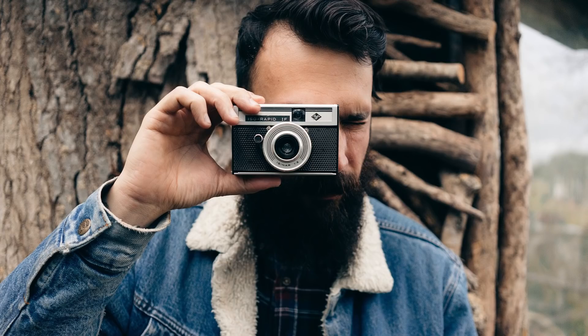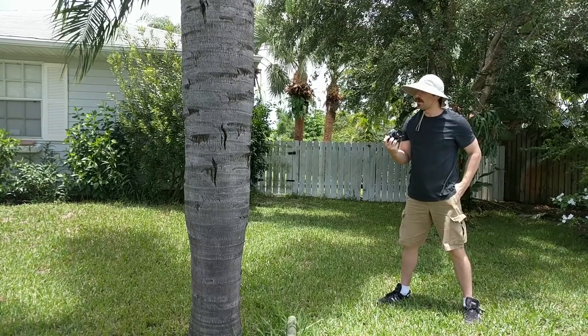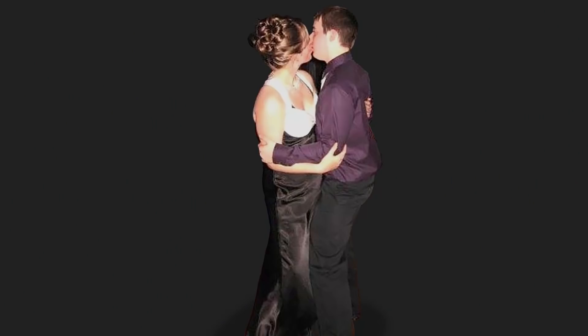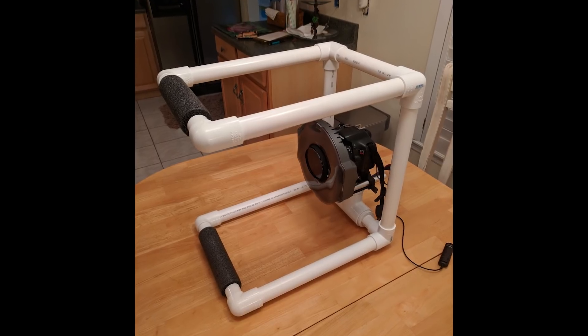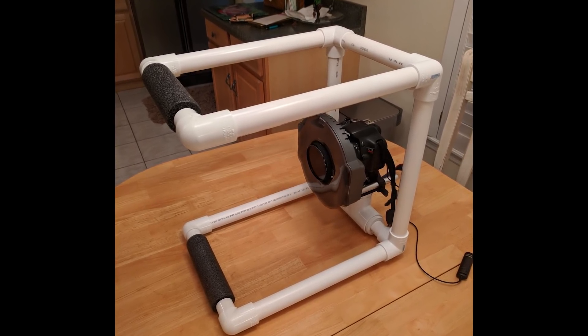The traditional way of shooting trees has always been either shooting handheld or shooting with a tripod. Shooting handheld is super convenient but at the sacrifice of quality, and shooting with a tripod is more awkward than tongue-kissing your cousin at prom in front of your uncles. Neither of those approaches really appealed to me, so I came up with this idea — a rig that combines the strengths of a tripod with the nimbleness of shooting handheld.